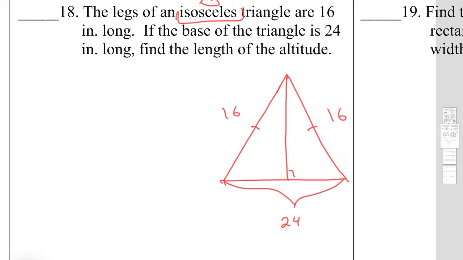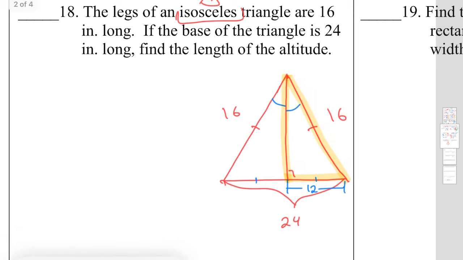Here, we don't really know any other information about any of the angles, so we can't assume 30, 60, 90 or any of that. Once again, we're going to have to go back to your Pythagorean theorem. But before we do, we do know that an altitude in an isosceles triangle is going to bisect the angle and bisect the base. So if the entire base is 24, each side is now 12 and 12. This is the information I'm going to use to find the height of that triangle.